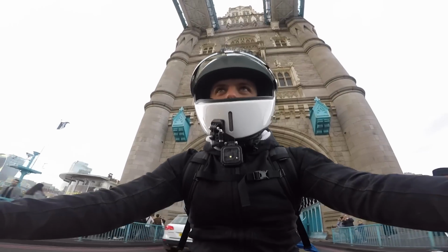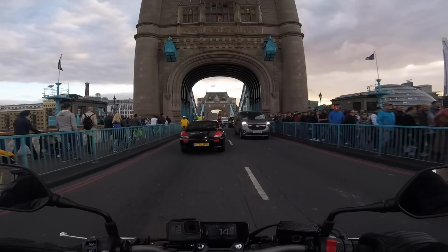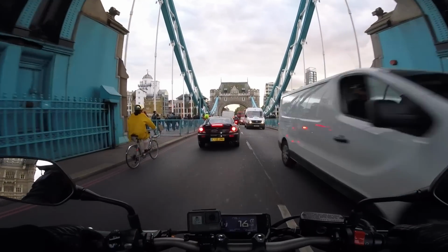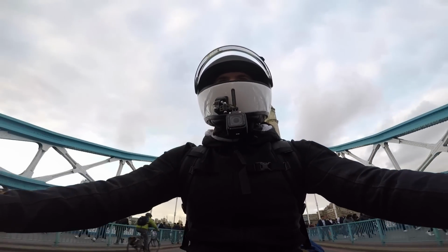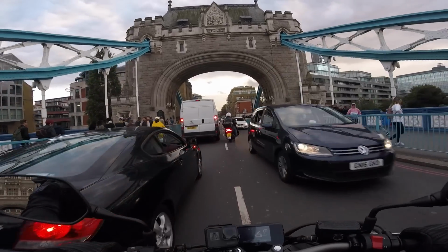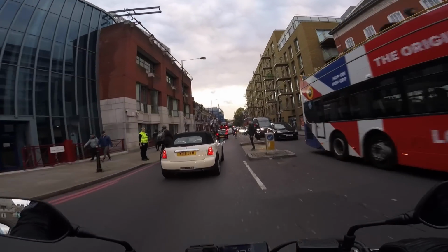And I certainly remember my Kawasaki ER6N, which came before the current Z650, which is a direct competitor of this bike. Despite being a twin, and you'd think it had a bit more torque, I remember that would get a bit lumpy if you didn't keep on top of the revs and get them up above 3,000 or 4,000 revs. But this feels quite smooth pulling away. But yeah, it's a really easy ride around town.